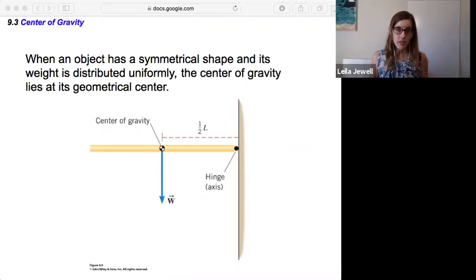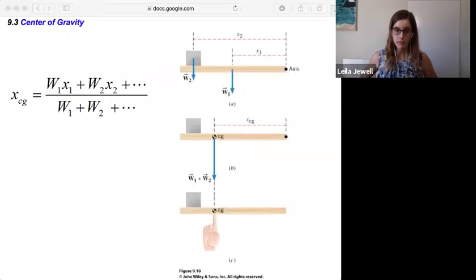There are some instances where you want to calculate the center of gravity for a more complicated set of shapes. So maybe you want to calculate the center of gravity for not just the stick, but the stick when I also have a block on one end. When I add a block to one end, now the balance point is not in the middle. This is not going to balance. Well, where is the balance point?